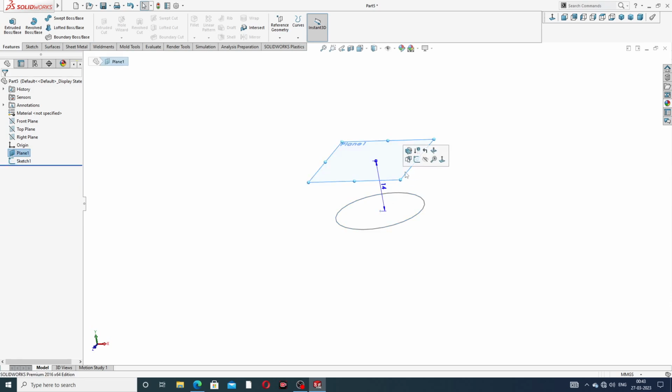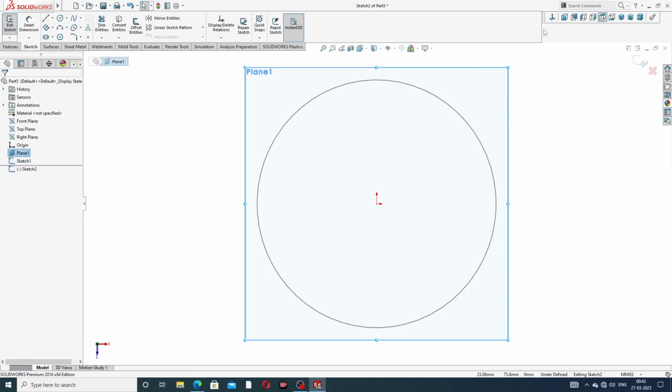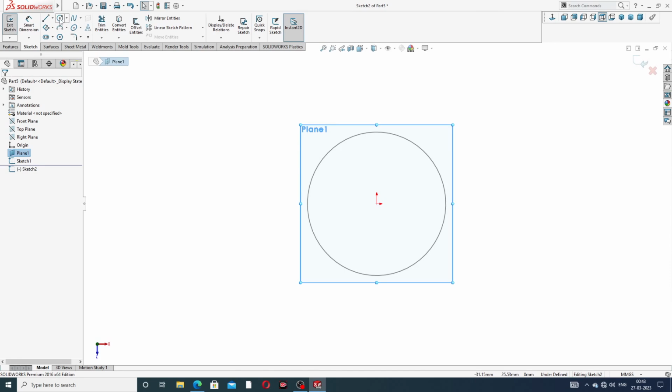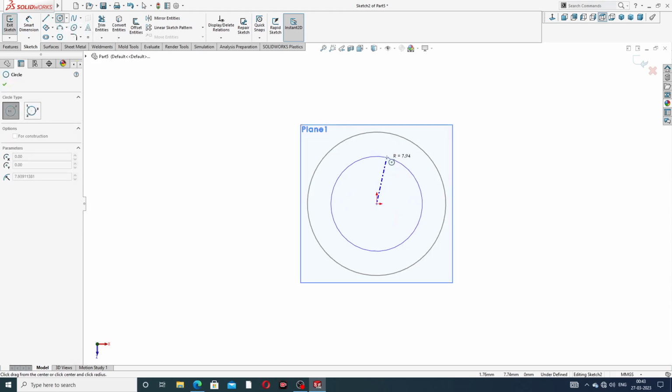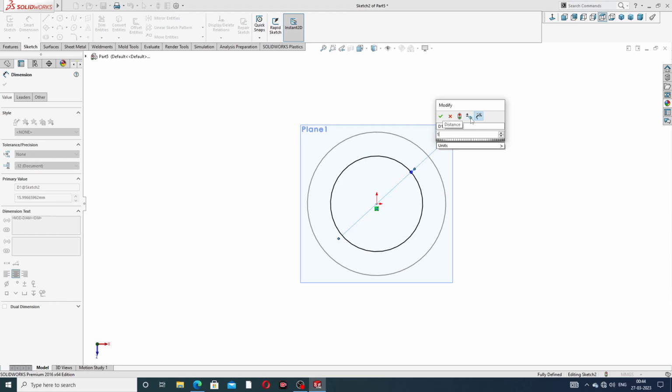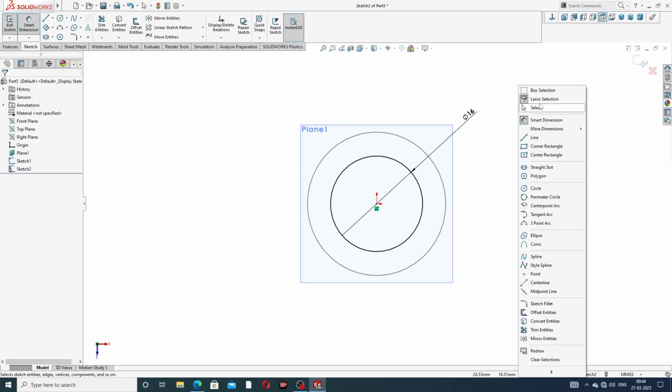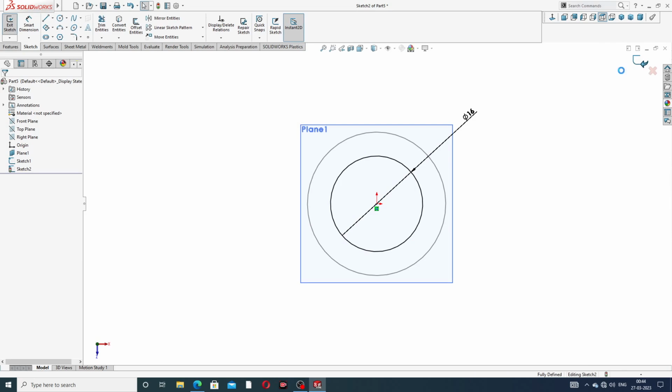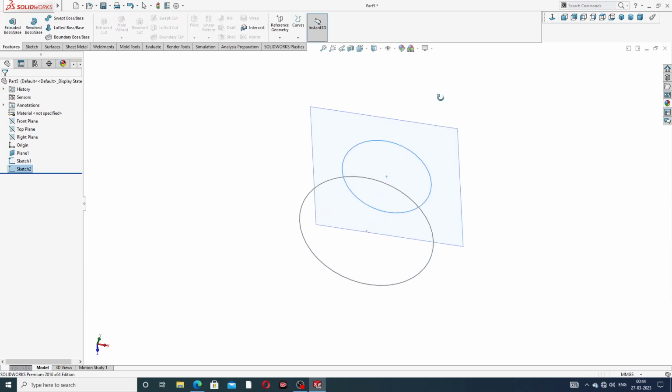Then select this plane, sketch normal, and again select this circle and draw a small one. With the dimension, the diameter is 16 millimeter, perfect, and exit. Both circles are drawn here.